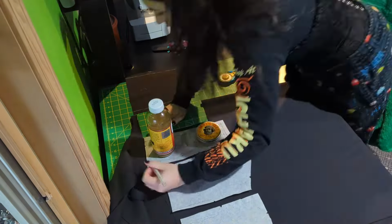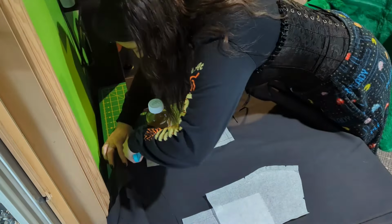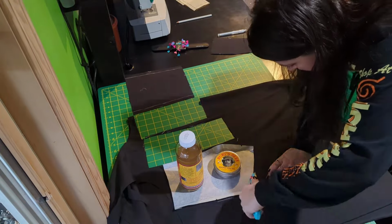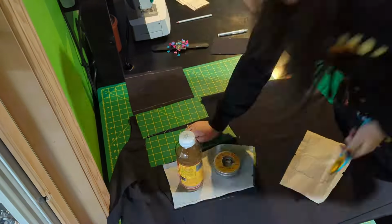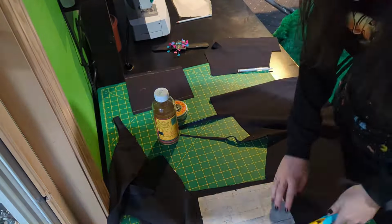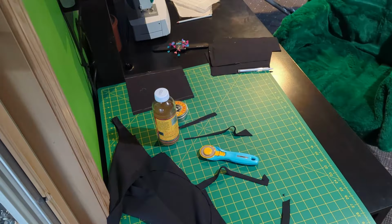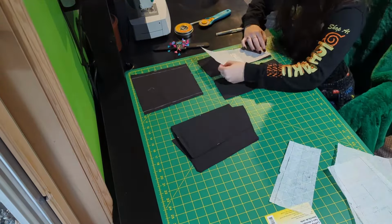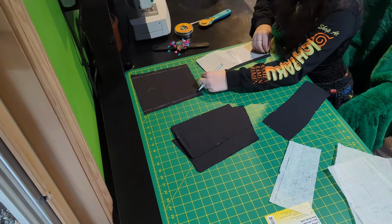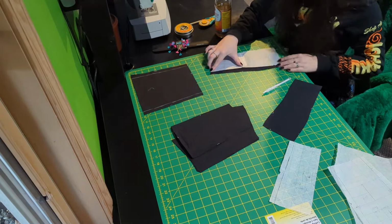But another method that I'm employing here is I marked 5/8 of an inch in on all the corners of my pattern pieces, and I will mark that down on the fabric and then just move the pattern piece back so it kind of matches that and creates the sew line 5/8 of an inch in. I find it to be a nice and easy way of marking your seam line. And I started sewing by making a corset, so I find it necessary and I cannot break the habit.